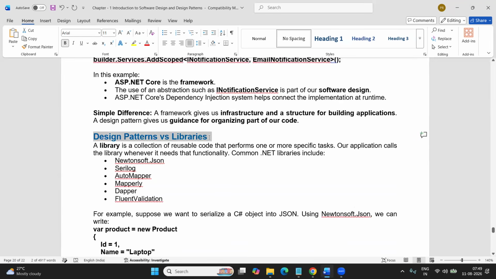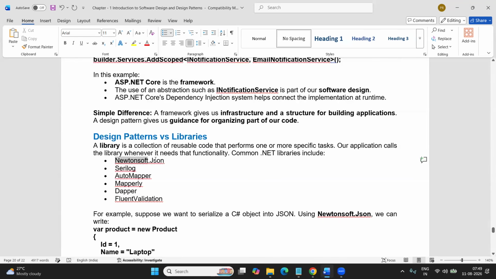Now, design pattern versus libraries. See, these are very simple things, but they need to be very clear from the beginning, right? Suppose a library, what is a library? A library is a collection of reusable code that performs one or more specific tasks, right? For example, our application calls the library whenever it needs the functionality. For example, NuGet is there.